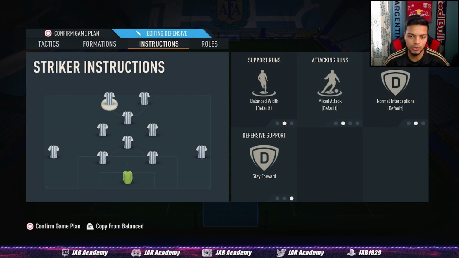Finally, onto the instructions. We're going to have both strikers set to stay forward, and that is it. Balance everything else. I don't want to restrict either of them from getting in behind or checking in or staying central or drifting wide. I want them to do whatever they think is best with their good striker instincts, Ben Yedder and Laka Sweat. Whatever they want to do, when they want to do it.